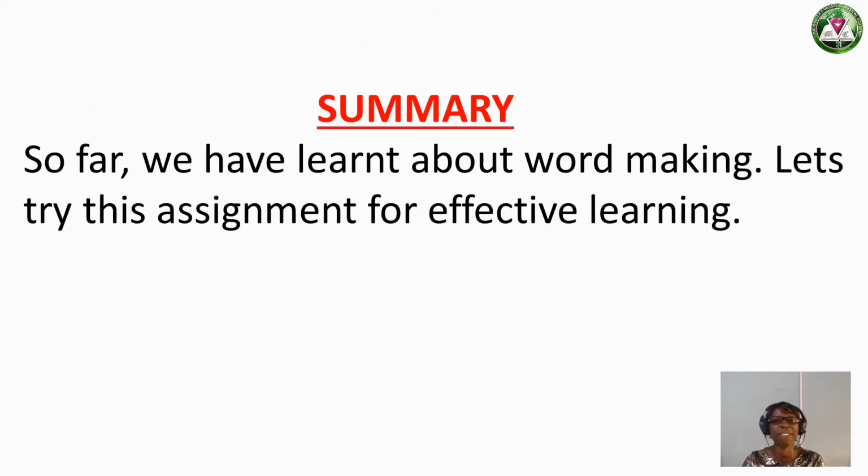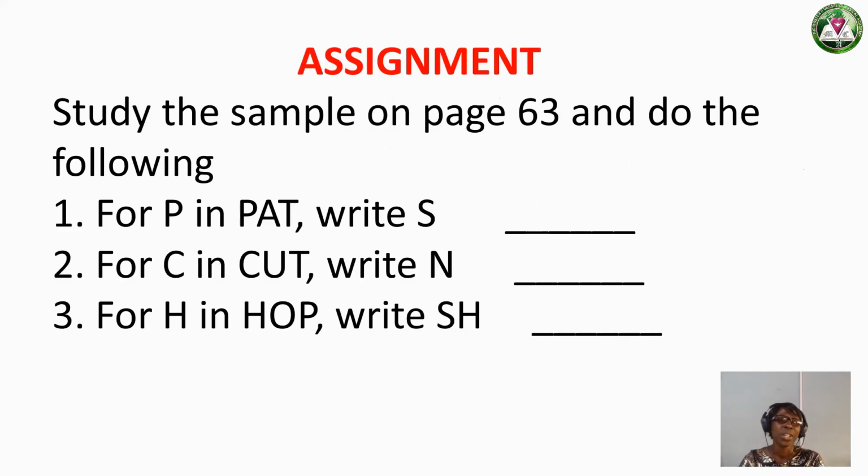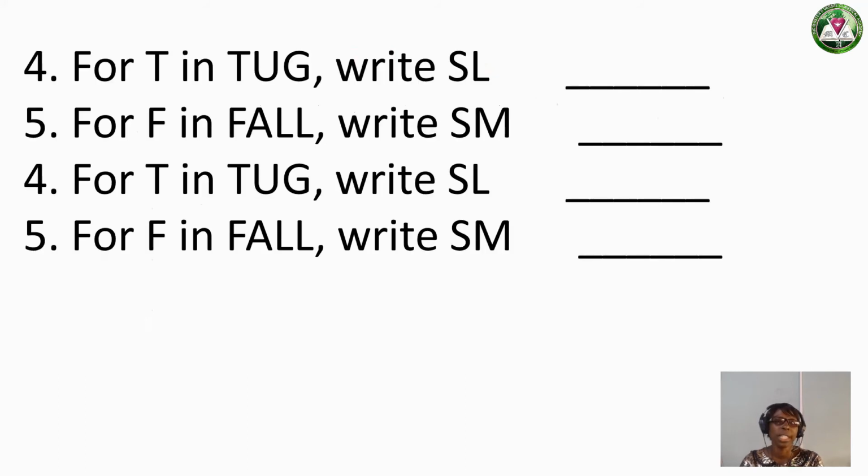Okay, so far we have learned about word making. Let's try this little assignment for effective learning. Study the sample on page 63 again and do the following. 1. For P in part, write S. 2. For C in cut, write N. 3. For H in hop, write SH. 4. For T in talk, write SL. 5. For F in fall, write SM.